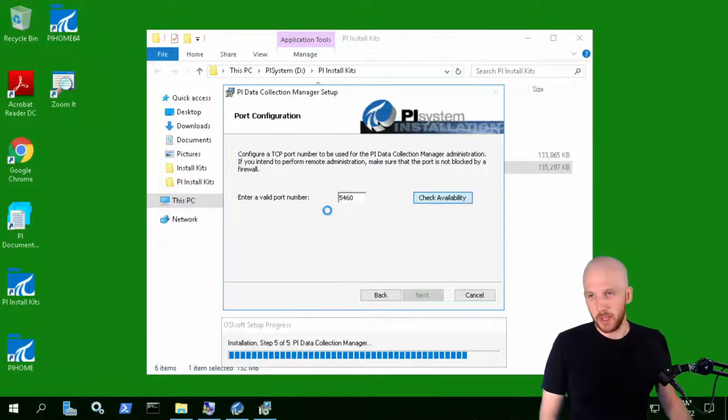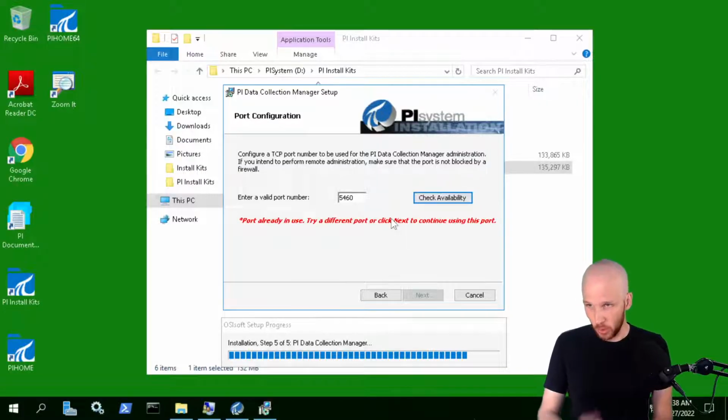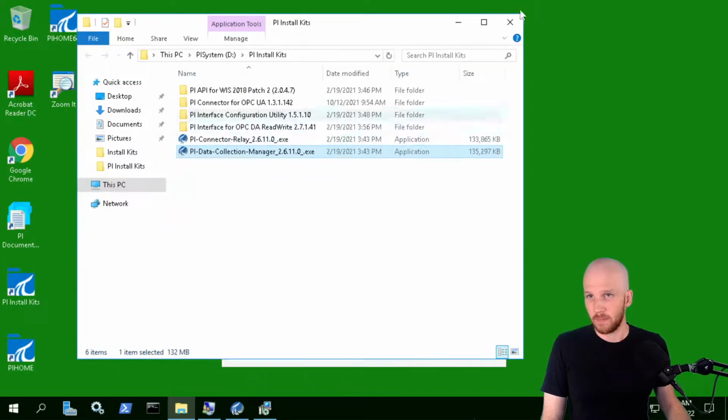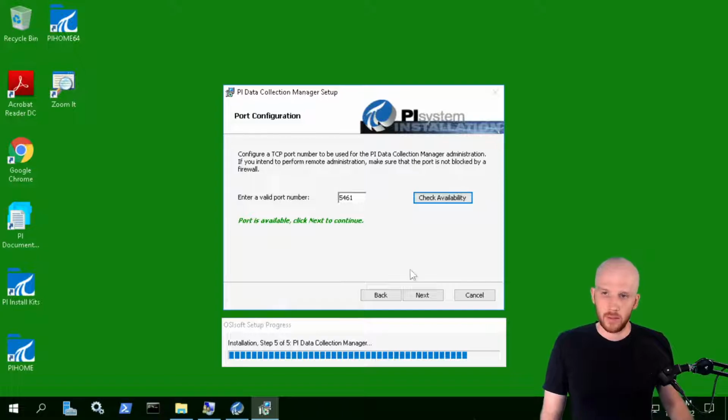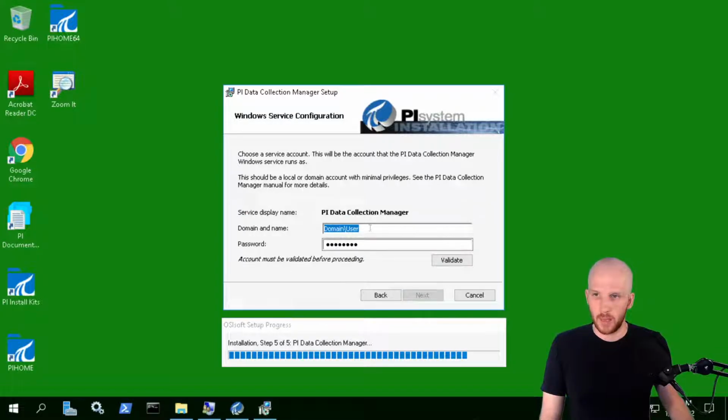If we check availability of 5460, it's going to complain at us. Port's already in use. That's because we used it for the relay. We need to choose another one. We're going to choose 5461. And do the same little trick we've been doing this whole time.